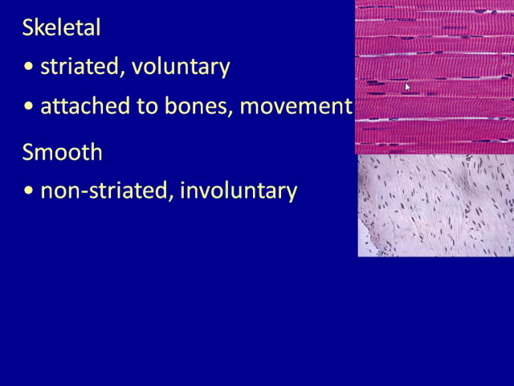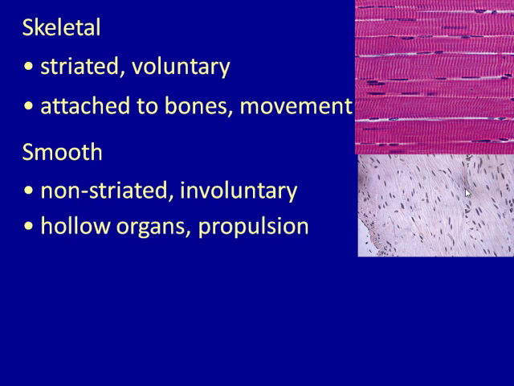Smooth muscle is non-striated and involuntary. Here you see the more spindle-shaped muscle cells of smooth muscle. There are no little striations in it. And this particular type of muscle tissue you have no conscious control over. Smooth muscle is found in the walls of hollow organs like blood vessels or your stomach. And when these cells contract, they move stuff through the tubes and hollow organs of your body.